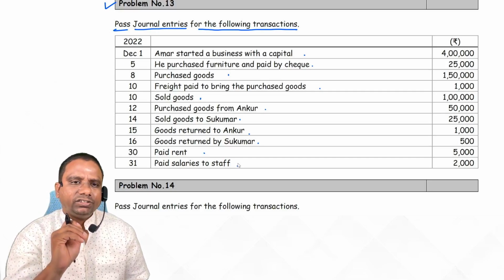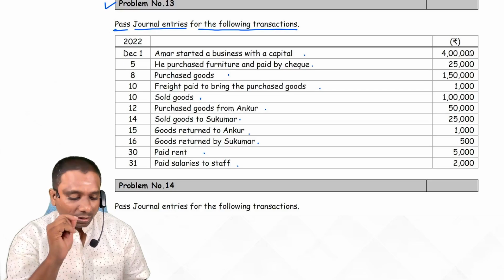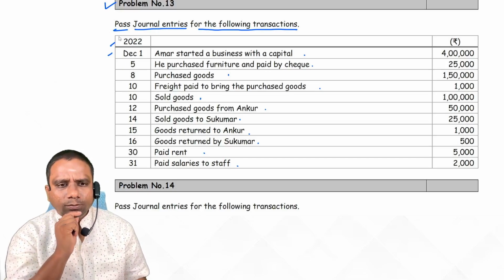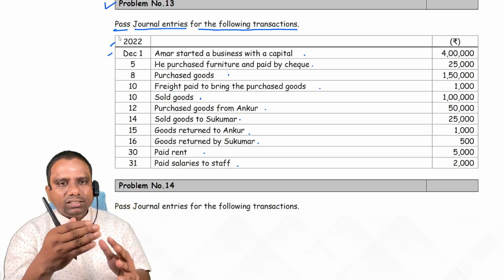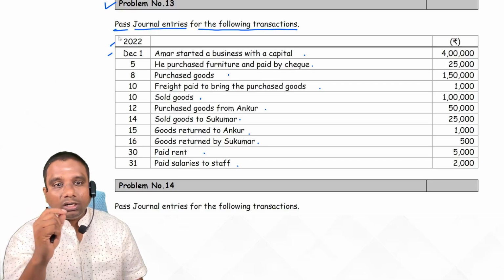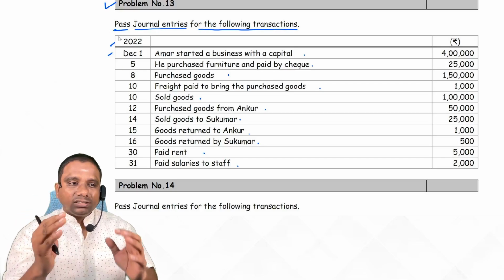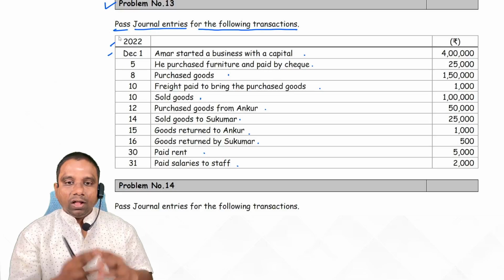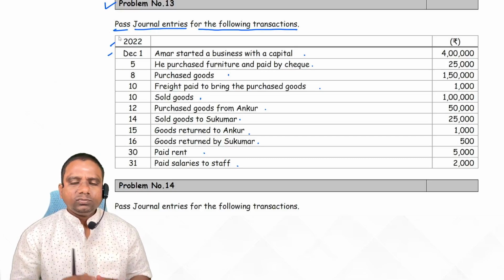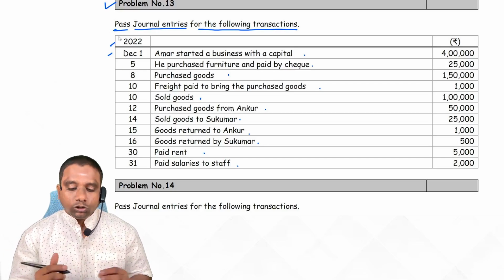First, identify whether all these transactions are recorded in the books of accounts. Yes, sir, we record all these transactions as these are measured in terms of money. The first column on the left is the date of transaction. Now, what is our step? As this is the first problem, we read the transaction first. Next step, we identify the accounts. Next, we identify the nature of account and write it down. After that, which account is debit and which is credit, and the amount also. Once this analysis is completed, we record the transactions in the journal. After completion of the analysis part, then we go to the journal. Is it clear, students? So be ready for this.